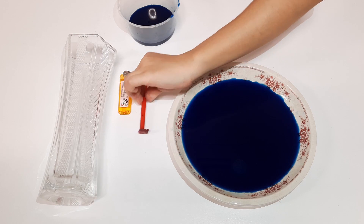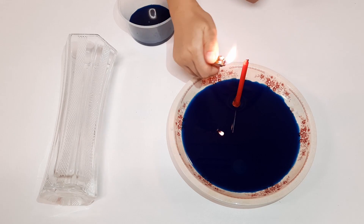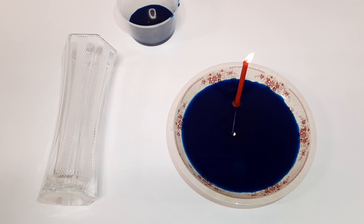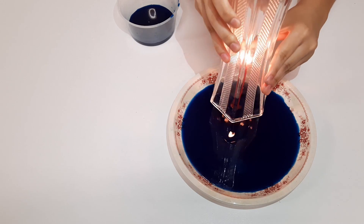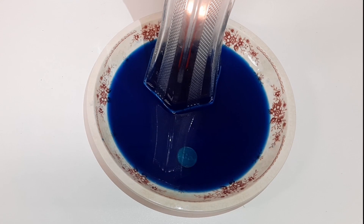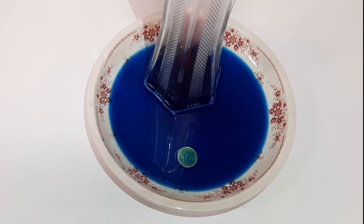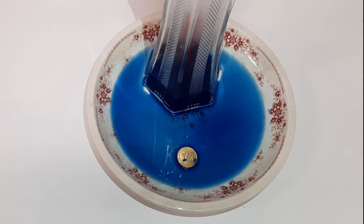But Jesus came as the light of the world. He showed us the way, the truth and the life. As you see, there is nothing happening yet until Jesus died for us on the cross. And they put him into the tomb. After three days, Jesus comes back to life. Watch! The sin is being taken away as Jesus rises again. This is how Jesus took our sin away if we choose to believe and follow him.